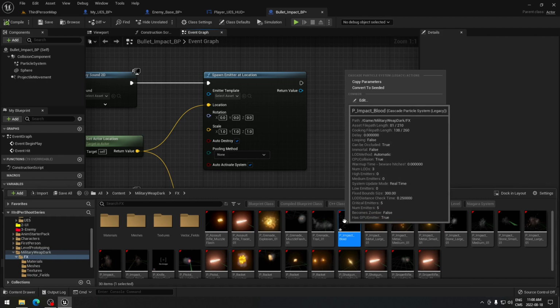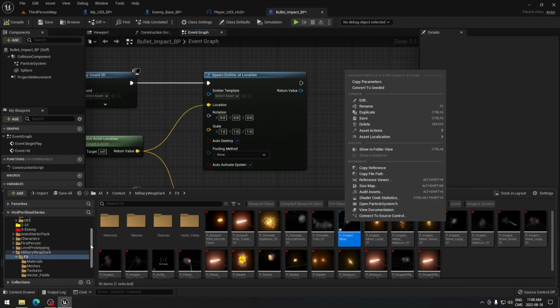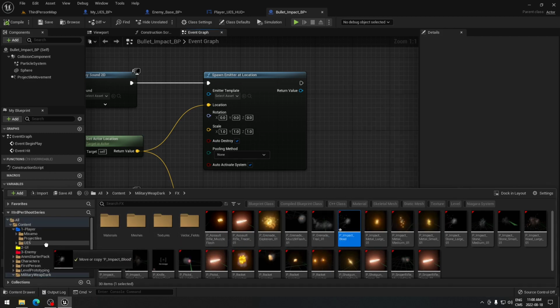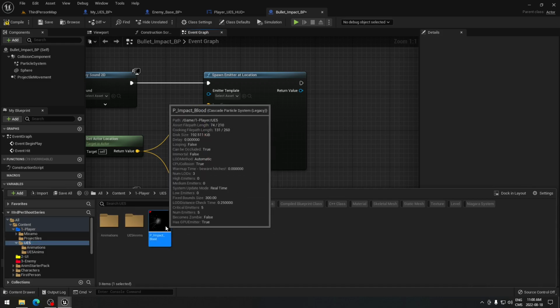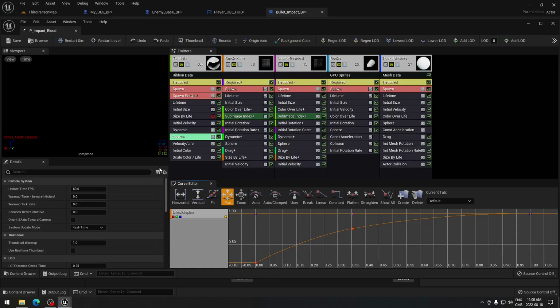and I'm just gonna move it to my UE5. So I'm just gonna move it right here, move there. So I got it right here. So I'm gonna open it, and here we just have basically to change the color. So just gonna refer to my notes, just make sure that I give you the good information quicker. So let's see here for the color.